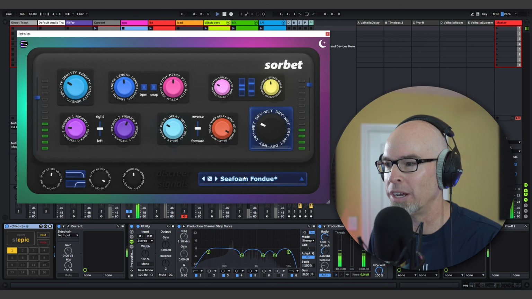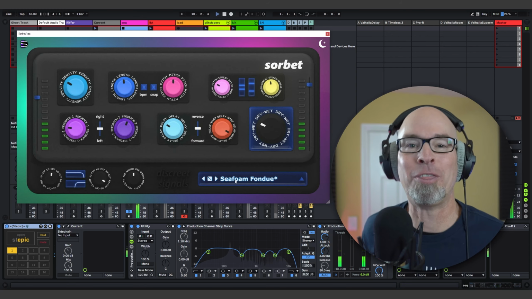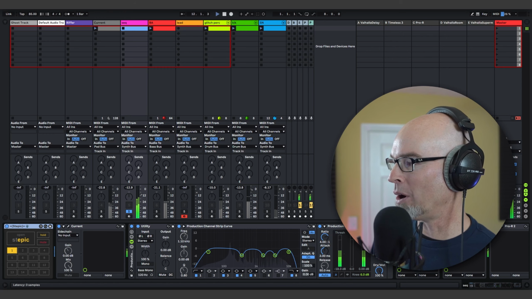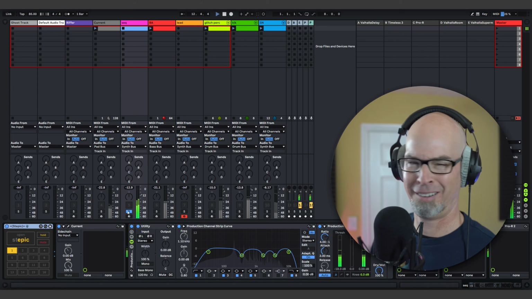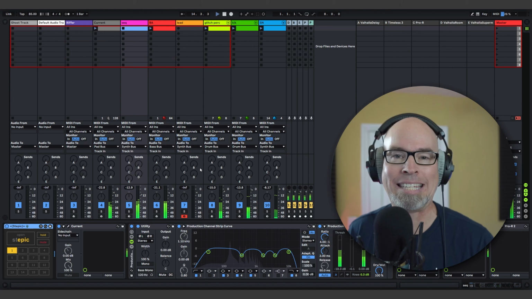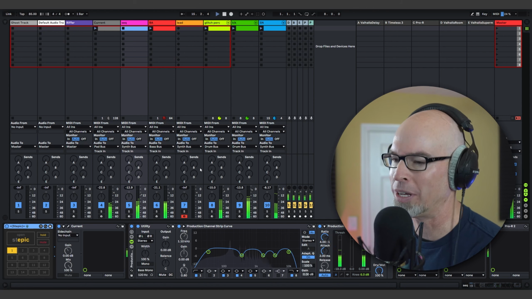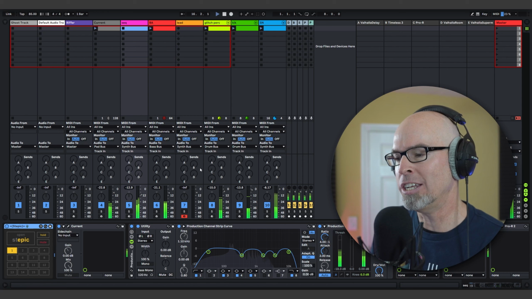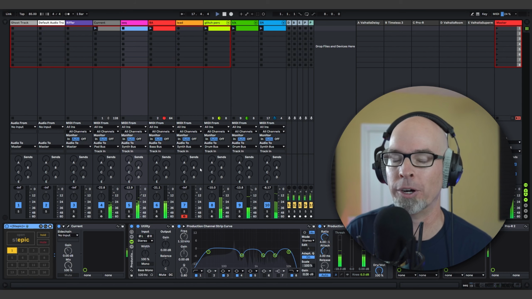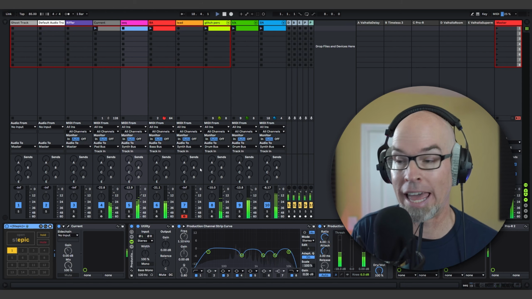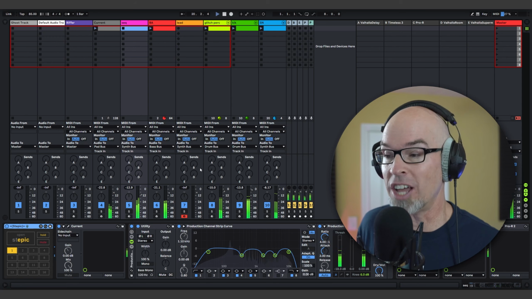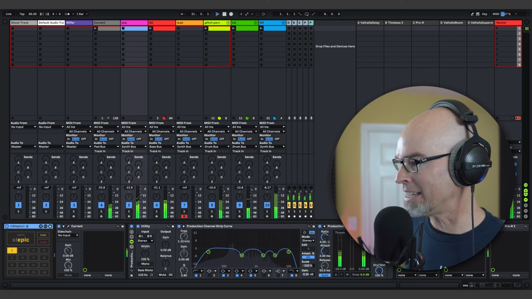Add a little reverb effect right here, the seafoam fondue. We have a very dessert theme thing going on here, right? Add some Pro R2 on the end. I mean, there you go, right? Like, that's one of the powers of Sorbet is stacking all of them. And you can stack multiple instances of Sorbet on top of each other, and you get a wide variety of effects. So if you combine the fact that you have a granular sampler, you have a traditional delay, you have a shimmer reverb, and then all this pitch grain stuff, like, it's crazy.